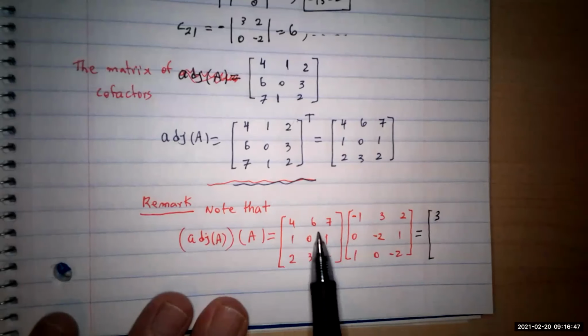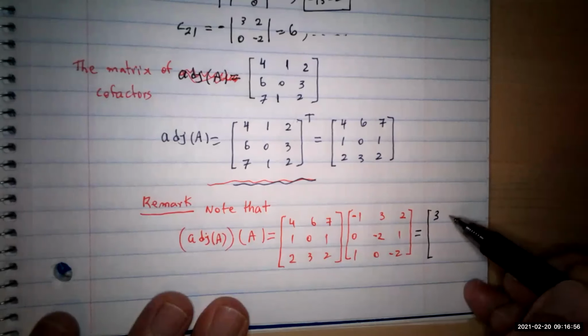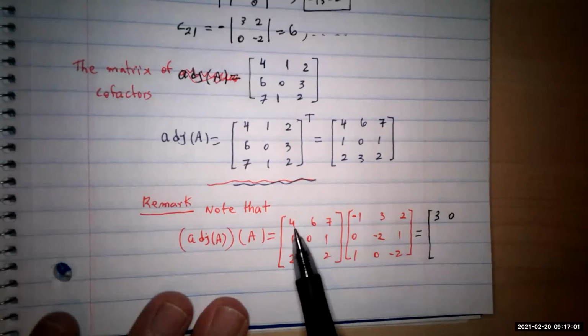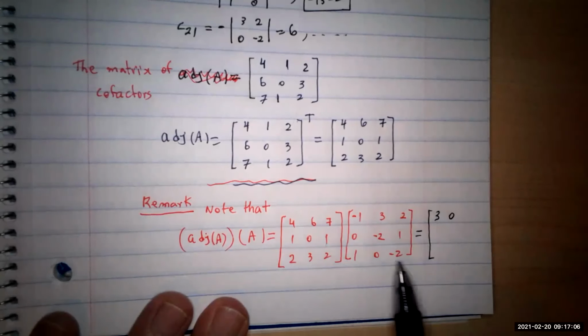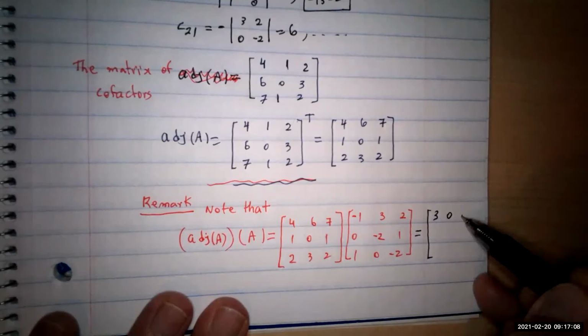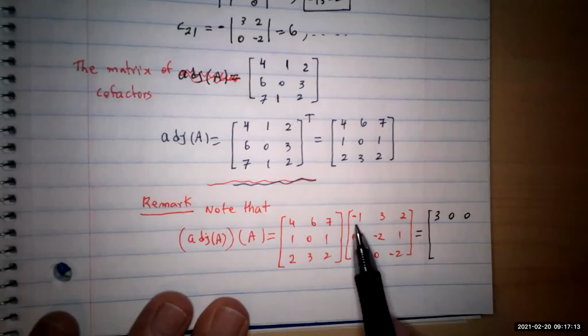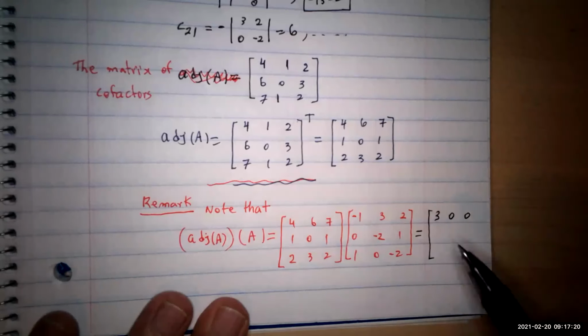If you get the second one, 4 times 3 would be 12, 6 times negative 2 would be negative 12, so 12 minus 12 would be 0. If you multiply by the third column, 4 times 2 would be 8, and 6 times negative 2 would be negative 14 in total, giving 0. If you try the second row, 1 times 1, negative 1, plus 1 would be 0.